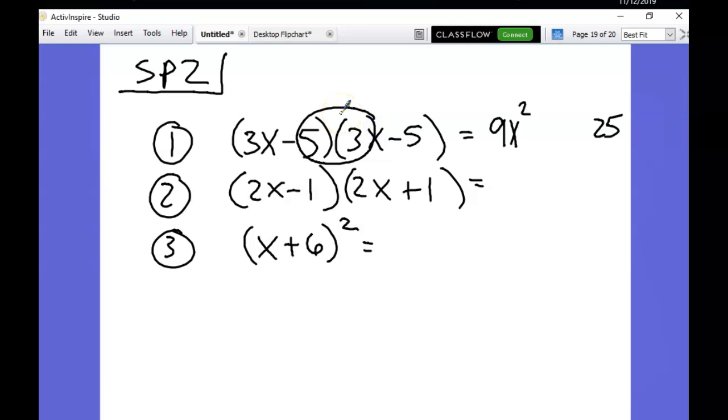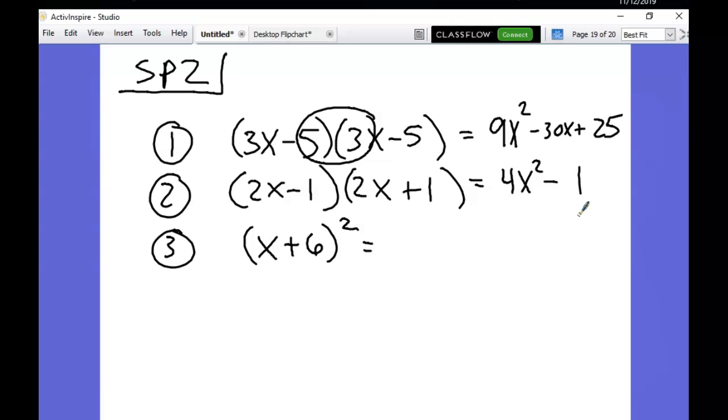Oh, okay. So that would be 15 times 2, which is 30. And then it will be minus 30x. Jonathan, what did you get for number 2, bud? I got 4x squared minus 1. That is correct. So I'll give you guys trying to apply the shortcut number 2 to this one.